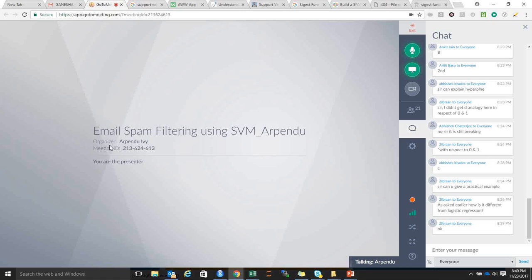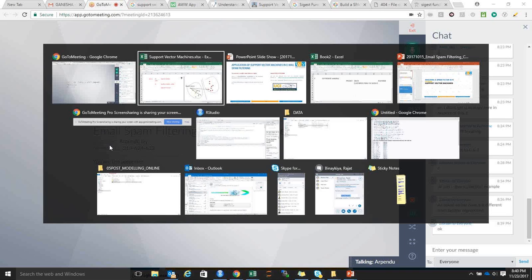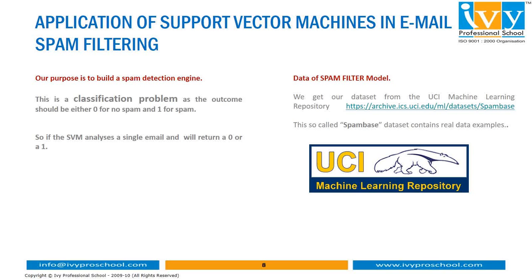Okay, so if you guys do not have any questions, what I will try to introduce now is a case study. Let's try to understand and implement a support vector machine in R, which is a statistical learning package or statistical learning tool.